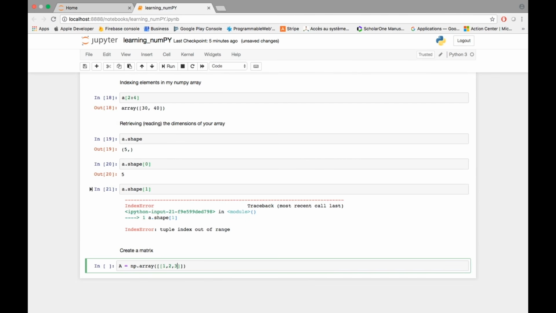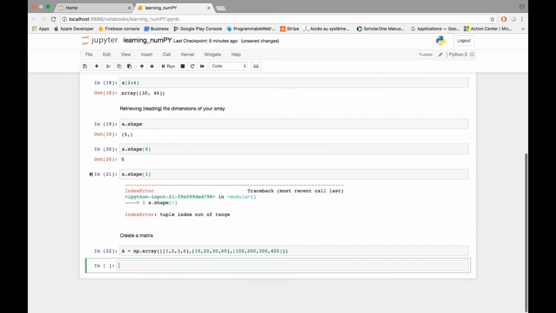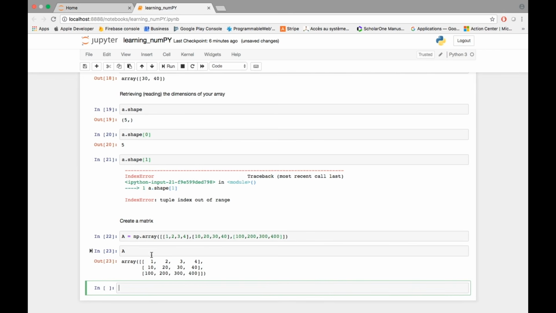So what you see right now is a list which is going to be in my first row. This list is going to be in my second row. The following is in my third row, right? And let's print it. See, there you have it. 1, 2, 3, 4 is in my first row, and so on.